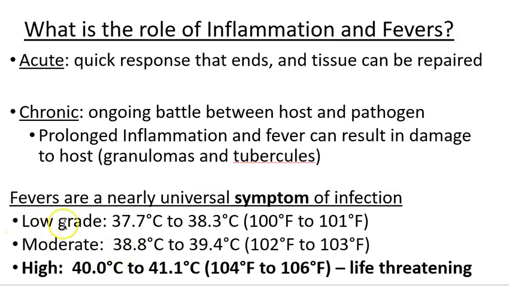If we look at this, you can see there are different categories of fever here. Your normal temperature is going to be a range right here. If you have a moderate fever, that's actually okay to have. But if you get above 104 degrees Fahrenheit, especially for an older person, that can be life-threatening. If you have a chronic kind of inflammation going on that results in a fever, there you have a battle that is continuing to go on between the host and the pathogen. The longer you have inflammation and fever, the more likely you are to get damage to the host, and that can result in some long-term effects.